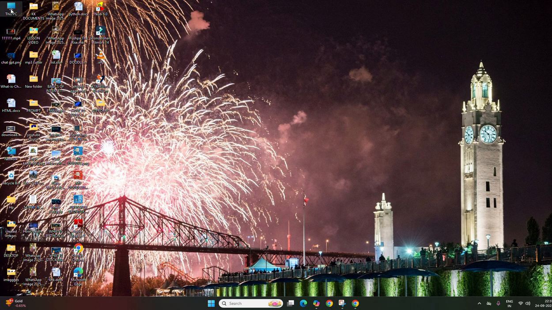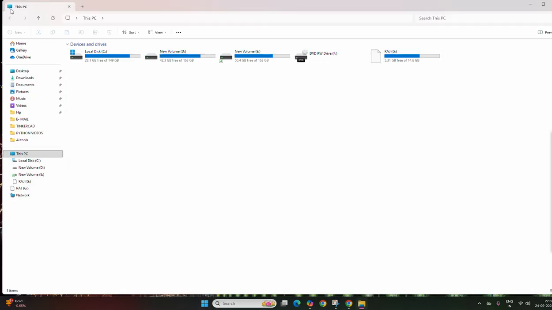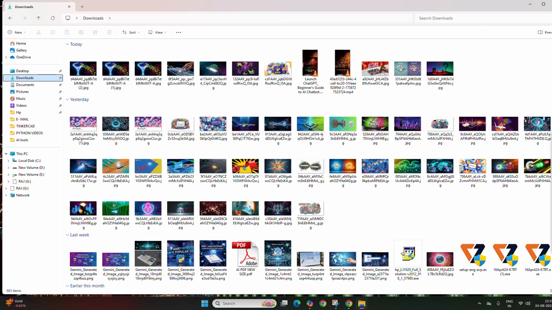Come back to the desktop and select This PC. Click on This PC, then on the left side you can see the locations of the computer, as I told in the previous videos. There you select the downloads folder. Click on downloads and you can observe that I have downloaded this picture twice. This picture only I added in my Gmail account and sent. After sending I downloaded the attachment twice, so it has been saved in the download folder.